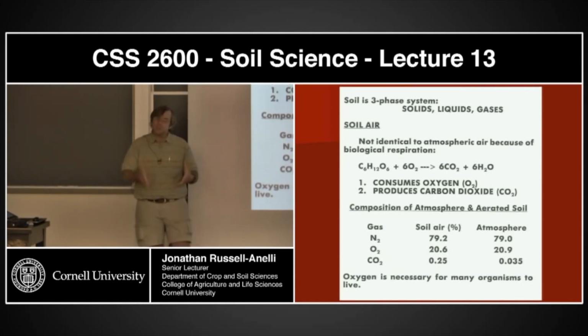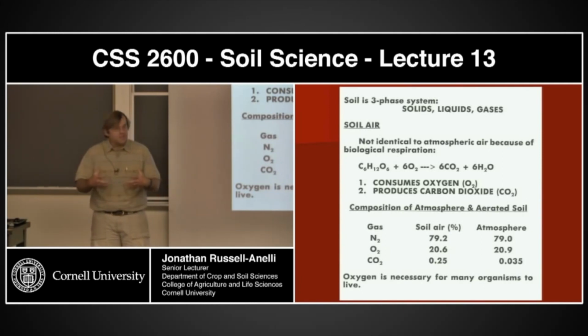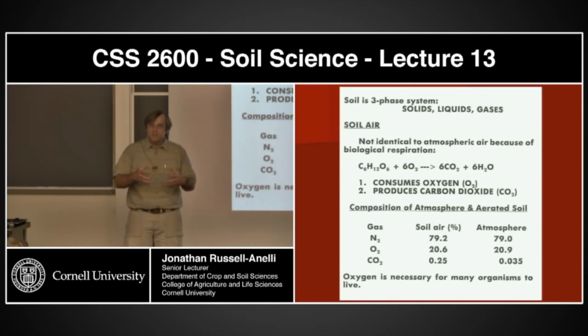But in the soil atmosphere, respiration's happening just as it is up here, but it is in a restricted area. It's in a restricted zone. So one would think as things happen in that area, in those pores, that the gas composition of the soil air is going to be different than the gas composition of the atmospheric air up here. Does that make sense?